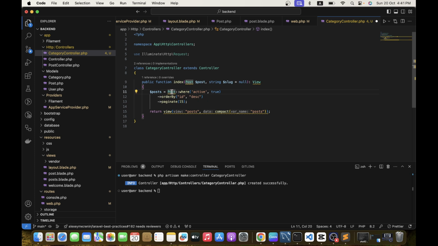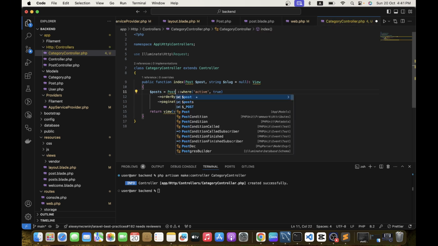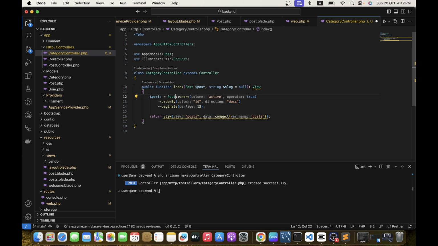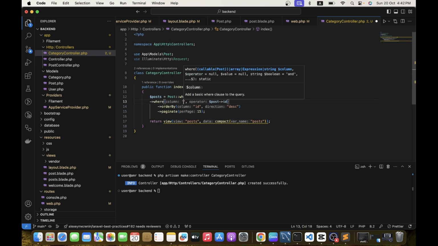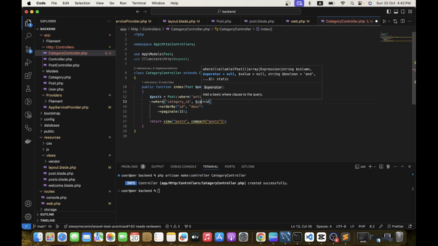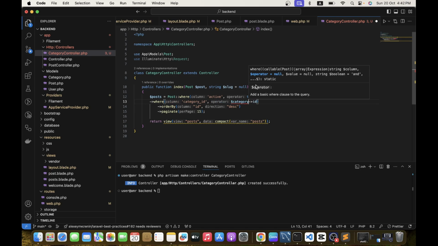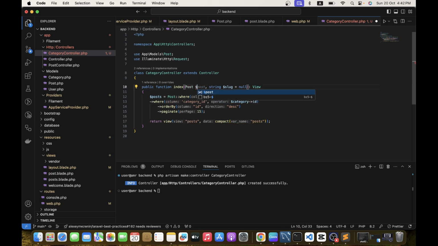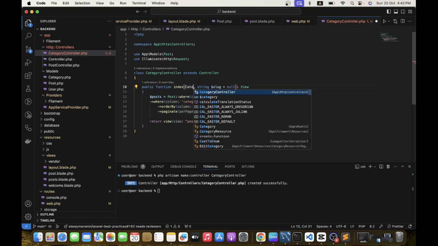All right, so let's import post. Let's import the post model. We're active, order by, and where category ID equals to category. This is category, not post. Sorry.